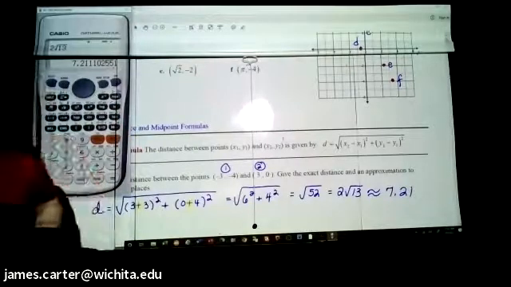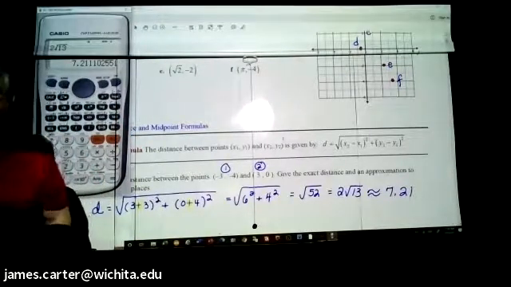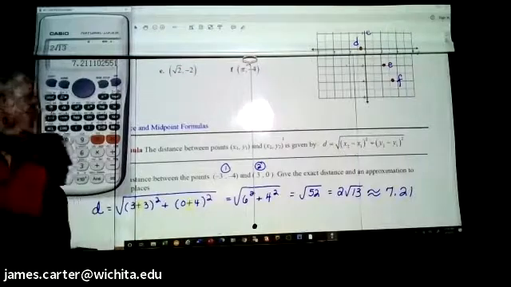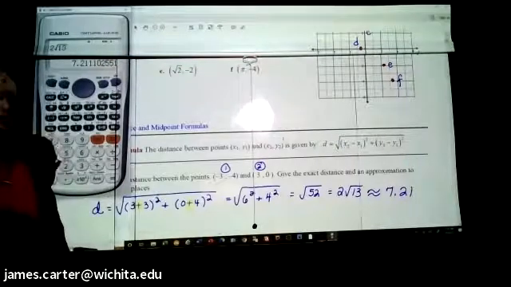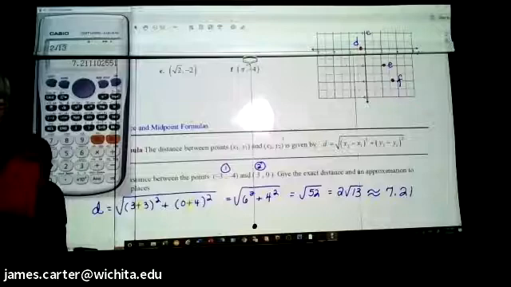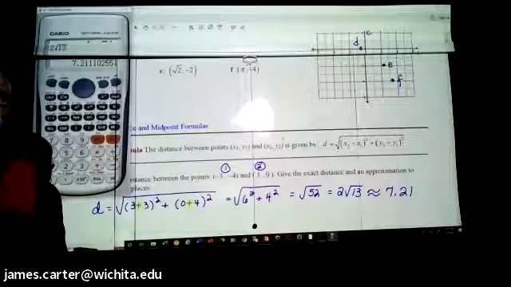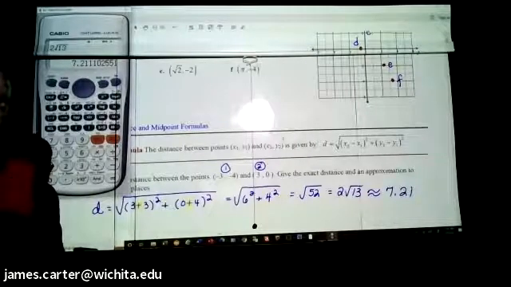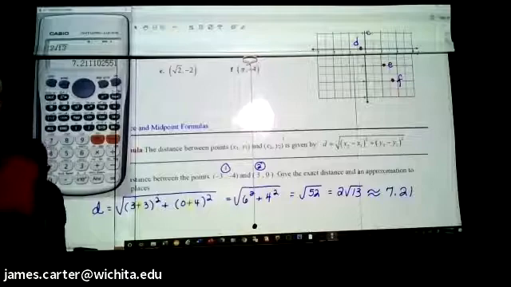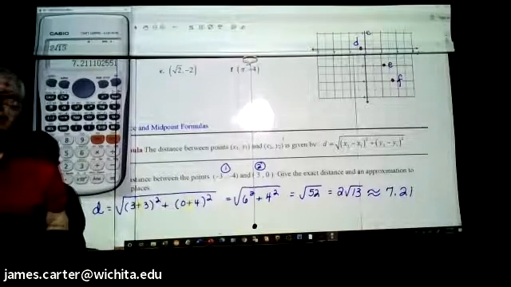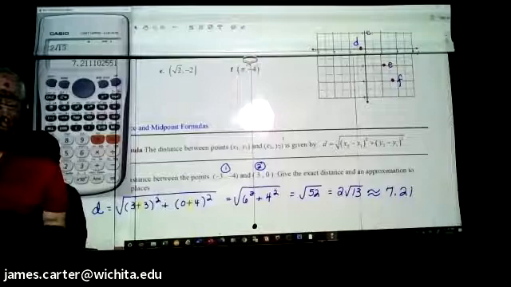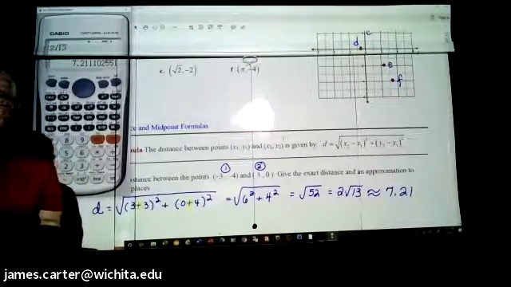What you see on the board are the two problems that we started on the handouts that I posted for you. By the way, I also posted these in Blackboard as an assignment. You're going to have to complete these and make a copy of them and submit them like we did before, using Blackboard by Friday at 10 p.m.